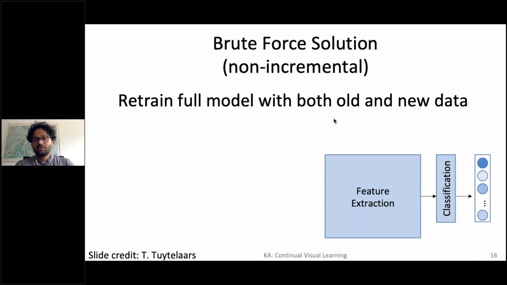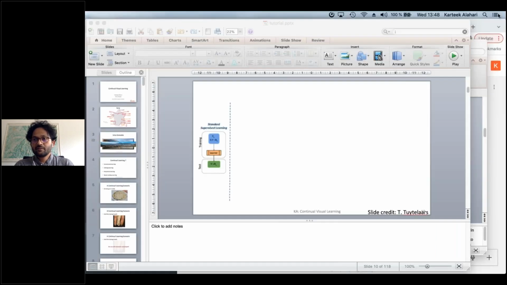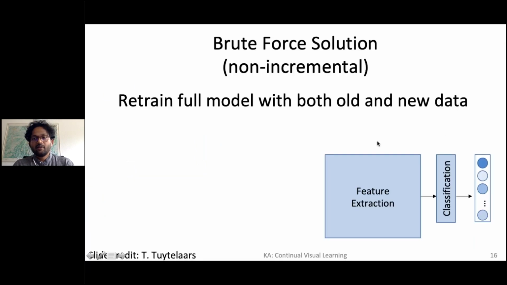So, to go through it in a little more detail, what is happening here is we are retraining the full model with both the new and the old data.